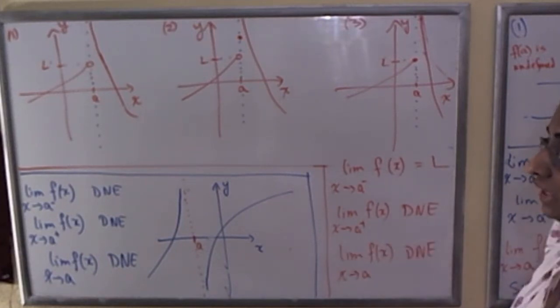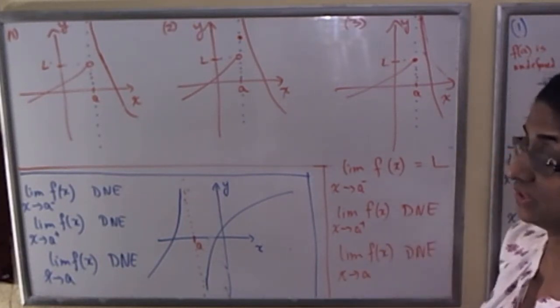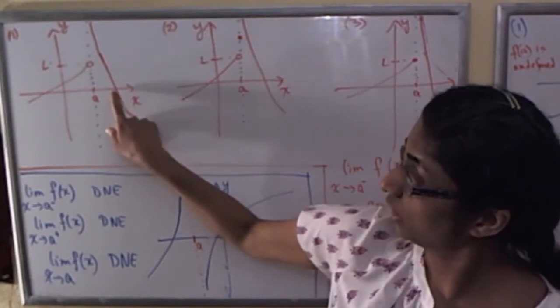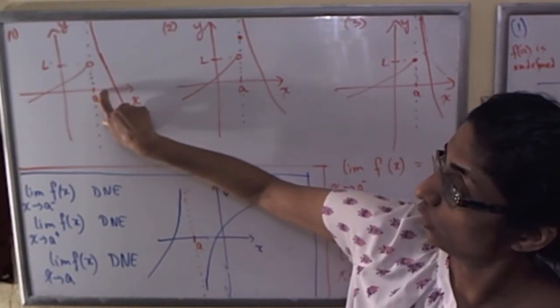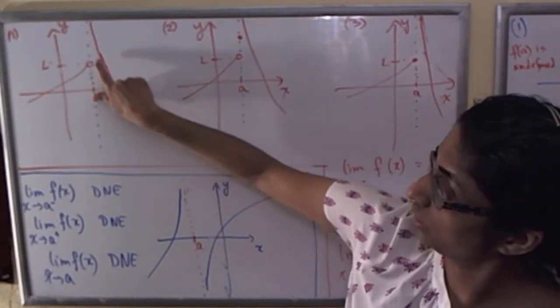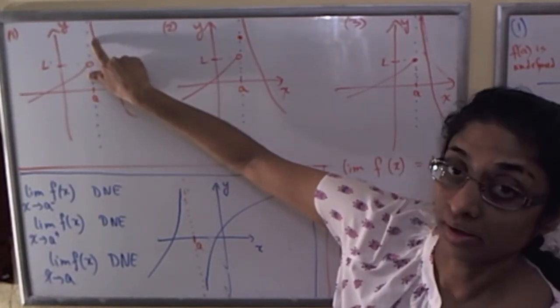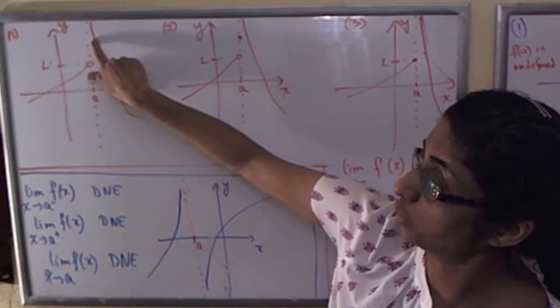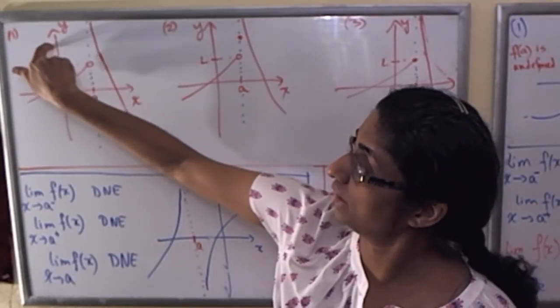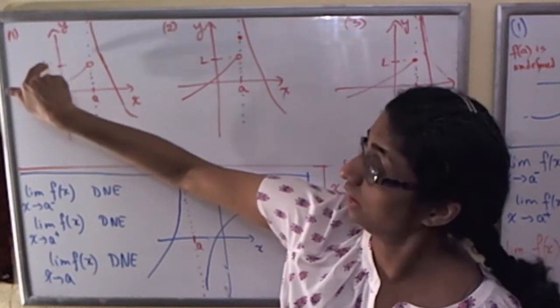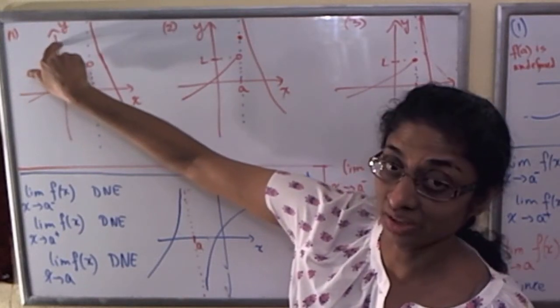Now what happens to the right-hand limit? It does not exist for this reason. Look at this. As you get closer to a, look at the functional value of that point. Go up to the graph, find a point, and the y-coordinate of the point you can read off by going straight across to the y-axis, and whatever that number is, it is clearly greater than L.